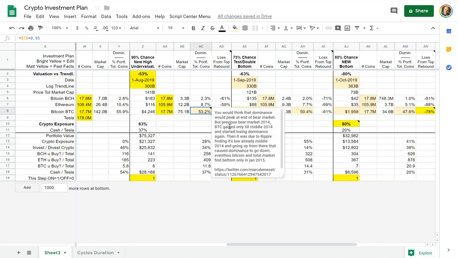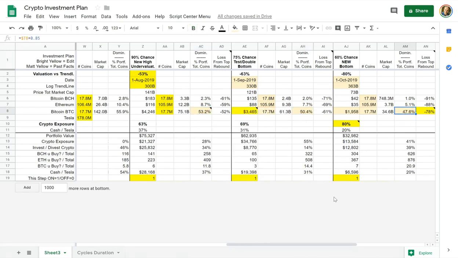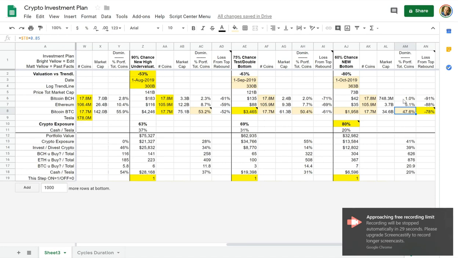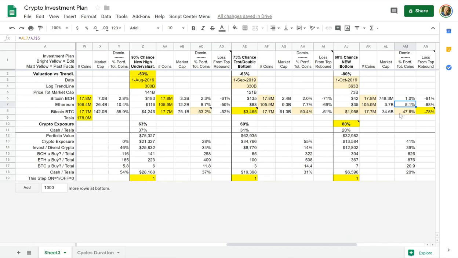You can see the explanation here, but basically it was only till the middle of 2014 that Bitcoin gained dominance. After that, it went down, even though the bear market continued. So this is also an important parameter that I think is set correctly. But that does mean that there is a contradiction here, because Bitcoin is going down in dominance and these coins are also going down in dominance. So who is going up in dominance? That's the big question.